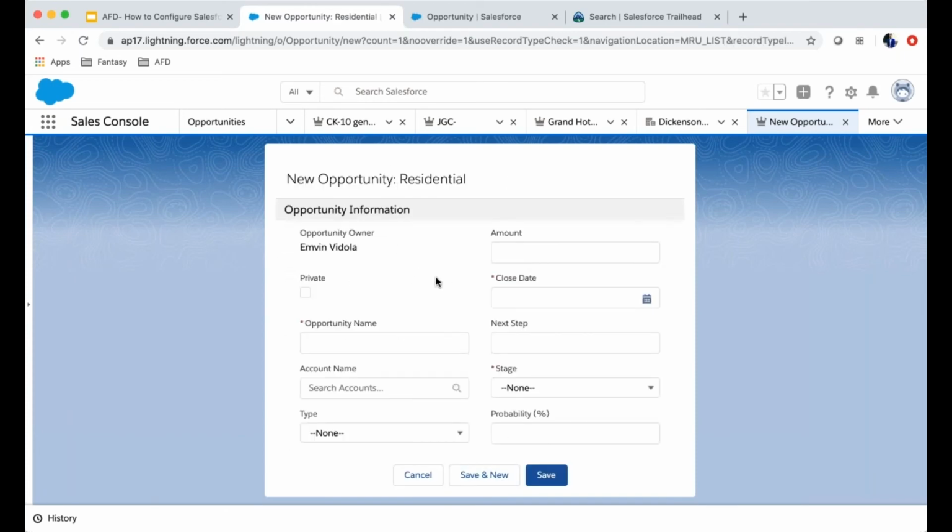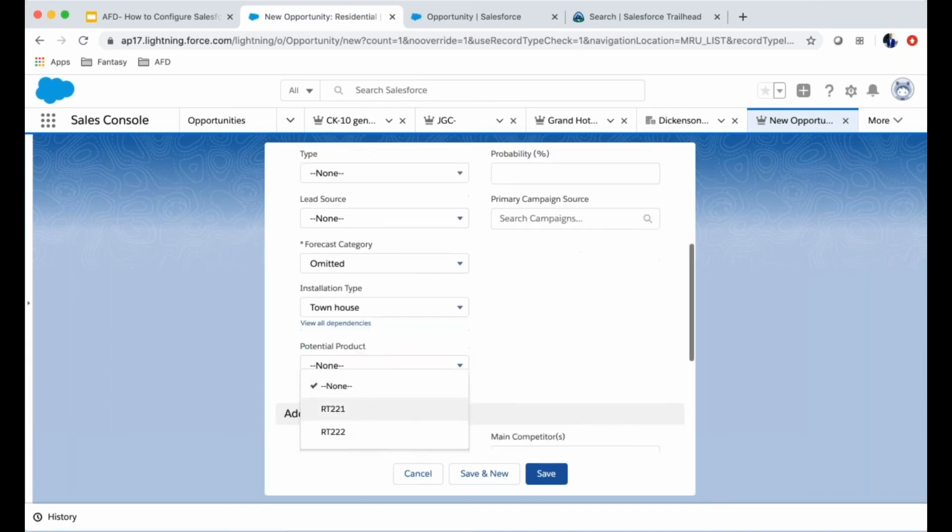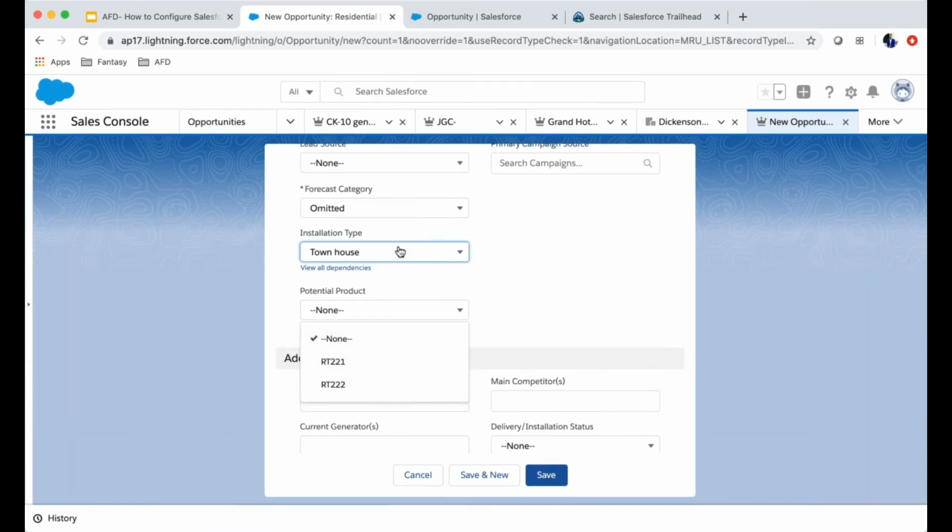Now that we see this creation of a new opportunity, the installation type would only show the three values that we've set for residential customers. So it lessens the human mistake in creating records. And then this is still dependent. So if it's townhouse, you get these two.